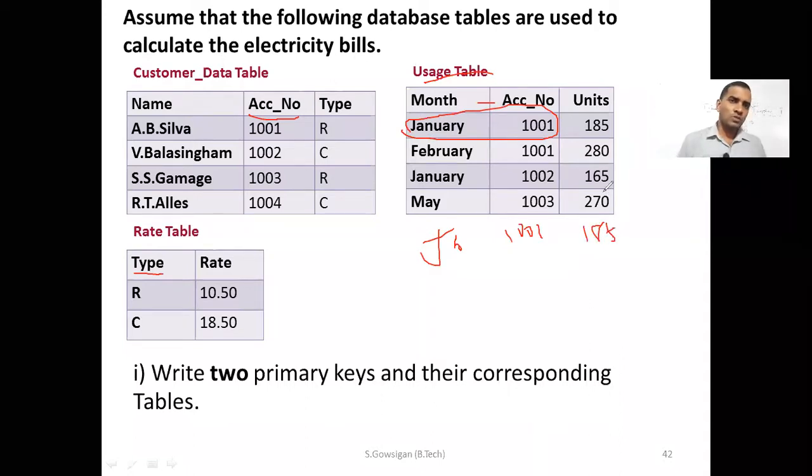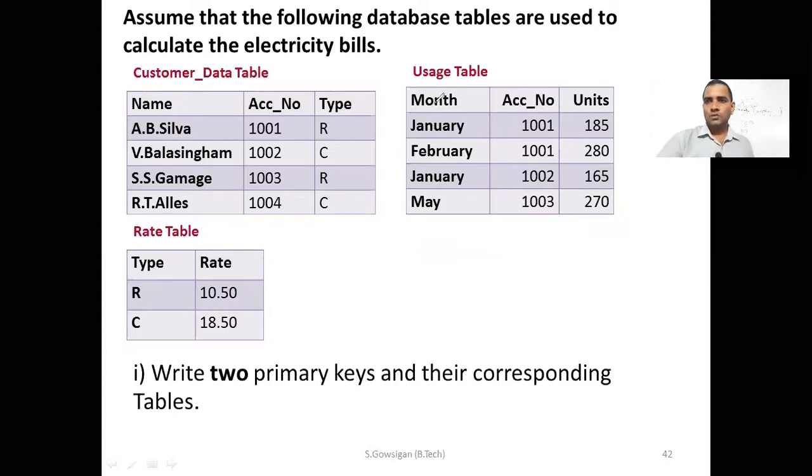You cannot store all the data, all the years in a single table. That is impossible. Don't argue that this is the January for 2019, this is the January for 2020. That is not possible, right? So if it is a table, that must have same year data. So yes, you answered correctly, month plus account number. This is the composite primary key. Okay, so let's move to the next question.